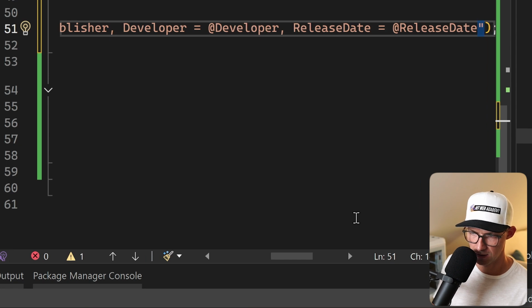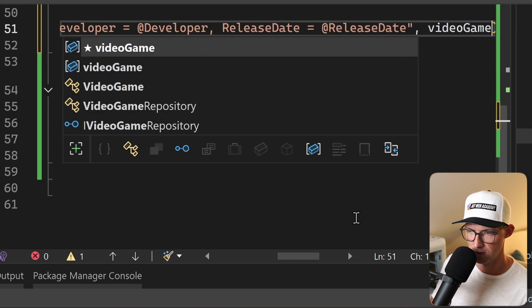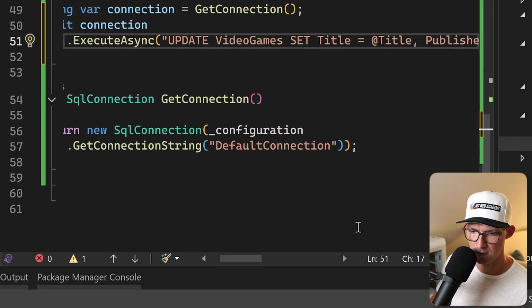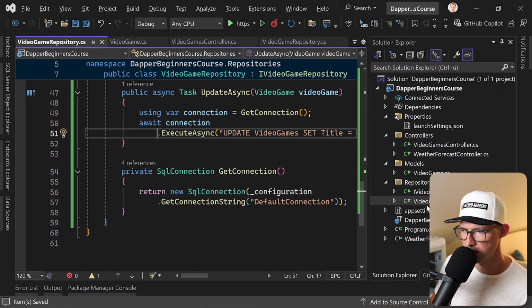And again we can just set the video game here like that, and again that is it for this method.